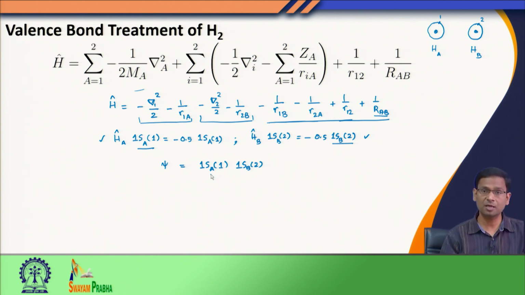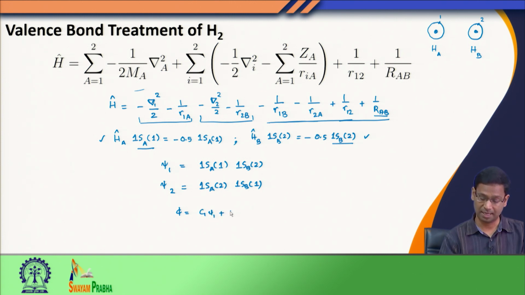So, therefore, to incorporate indistinguishability of the electron, let us define another way. If I say that 1s A orbital takes electron 2 and 1s B orbital takes electron number 1, then 1s A is now holding electron number 2 and 1s B is holding electron number 1. So, let us call this psi 1 and this psi 2. Now I have two different ways of writing, and to make sure that the electrons are indistinguishable, I simply call this phi as some linear combination of psi 1 and psi 2. So, I define my trial function phi as linear combination of two functions psi 1 and psi 2, where psi 1 is the product of two known functions, psi 2 is also product of two known functions. So, the trial function phi is sum of two functions where psi 1 and psi 2 are in principle known. What is not known is C 1 and C 2.